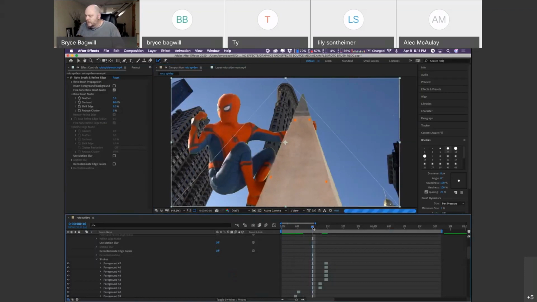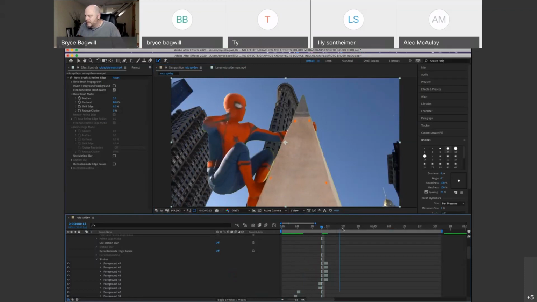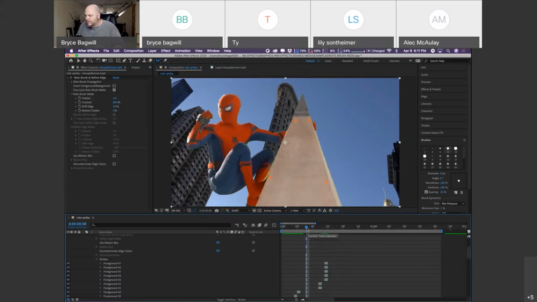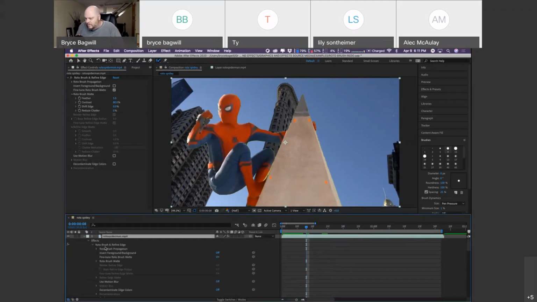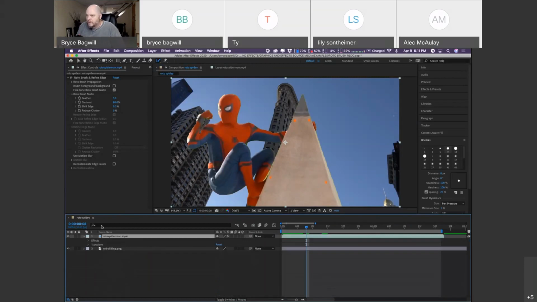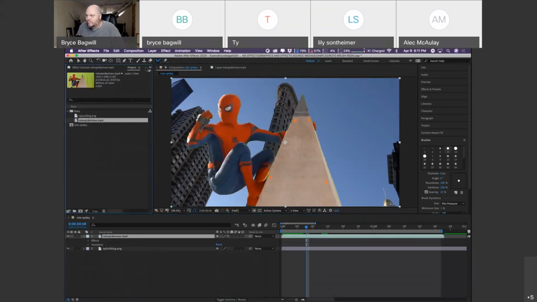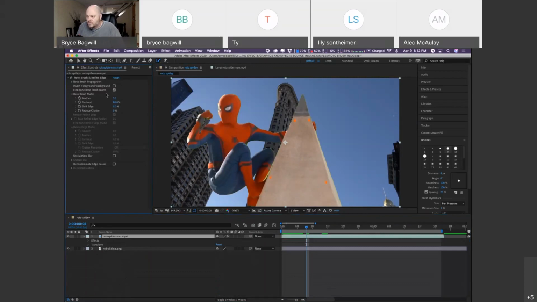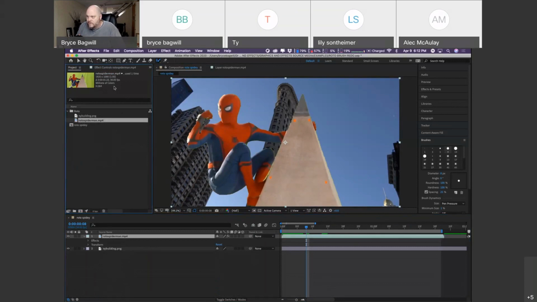All right. So just to complete the idea, if I'm like, okay, that's not the end of the world awful, it's not great, but let's take this frame for example. I've got a little bit of a green halo around him. So if I go to the effects control panel, which should have by default popped up here at some point while you were working, you then can say feather.